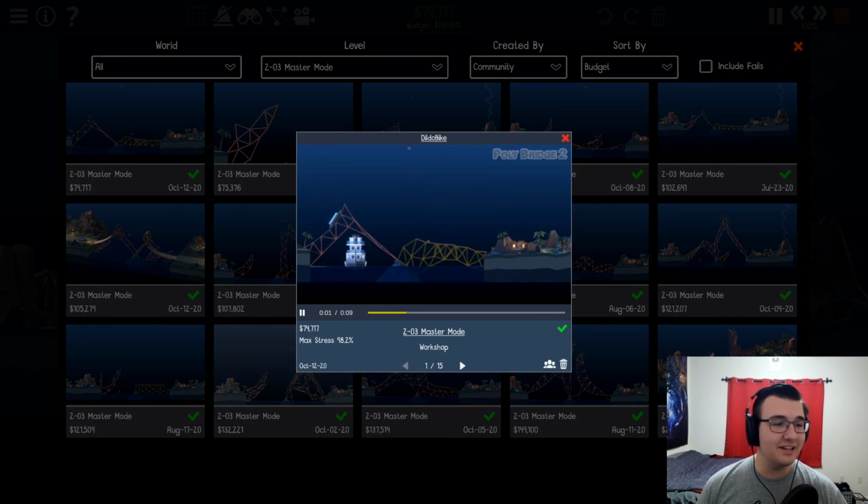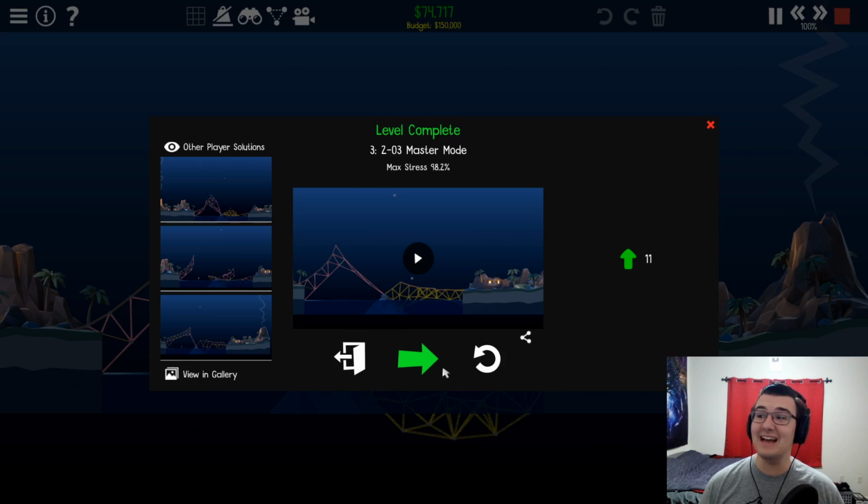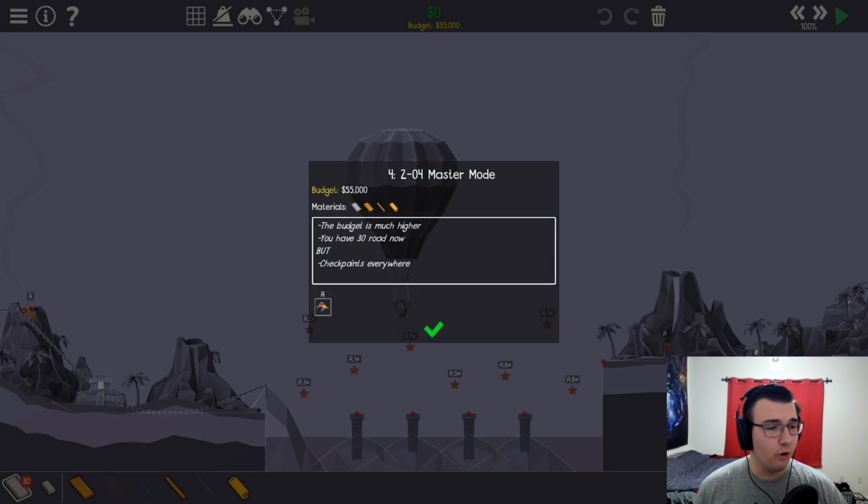Hey, look at who it is. It's your friendly neighborhood dildo bike. Next level. Oh God. 2-4 master mode.